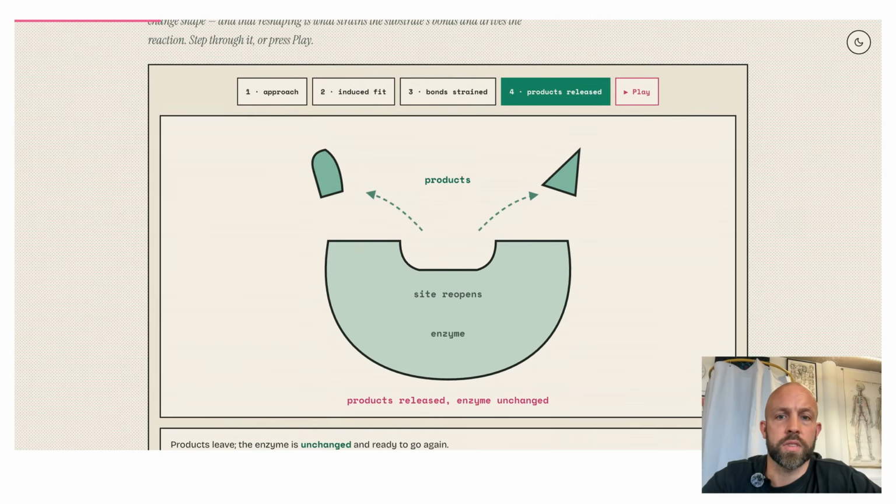There's a couple of models. There's an induced fit, where the interaction with a substrate causes a change in the shape, and therefore the active site changes shape to fit it. Or there's the lock and key, where every active site is the exact fit for that particular substrate. So we say that enzymes, for this reason, are specific. Most enzymes will only work with one set substrate.